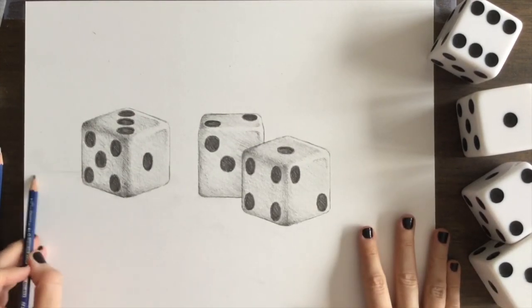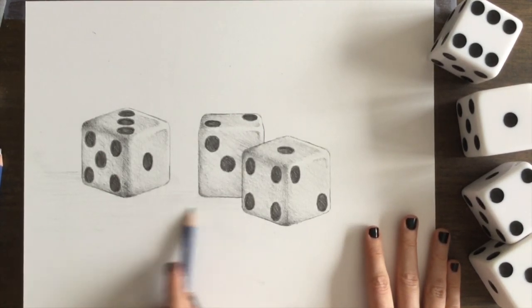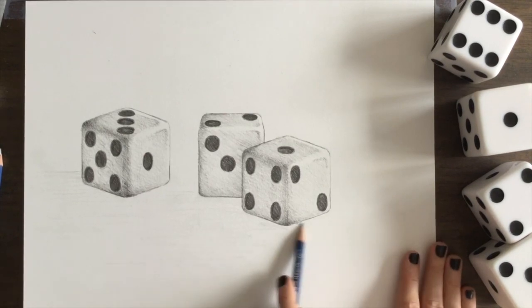So what I've done now is I've taken an HB pencil and I'm just putting in a little bit of shadow. That way there's a sense of where it's at on the paper. You don't have to do this with your drawing, but I like to do this just to give a sense of how it's sitting on the paper.